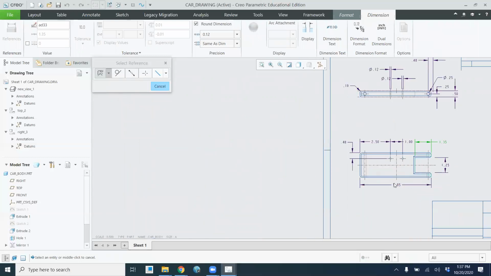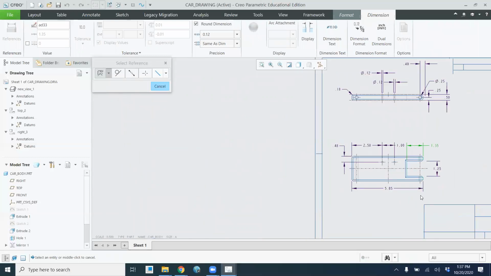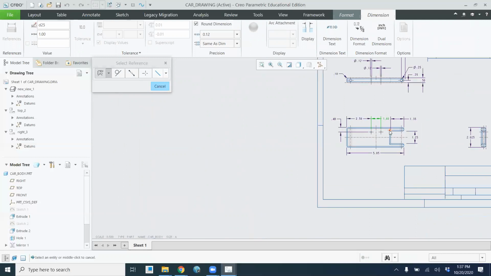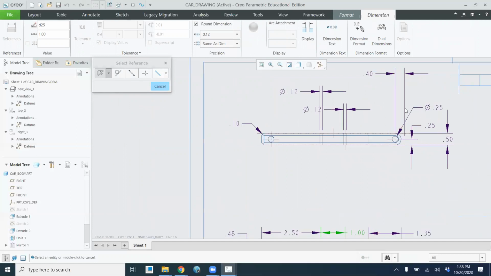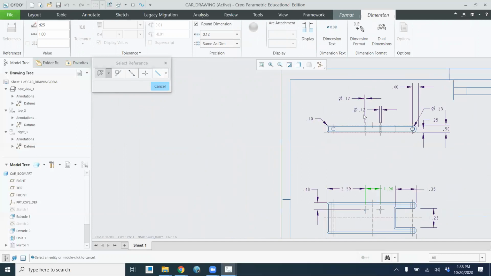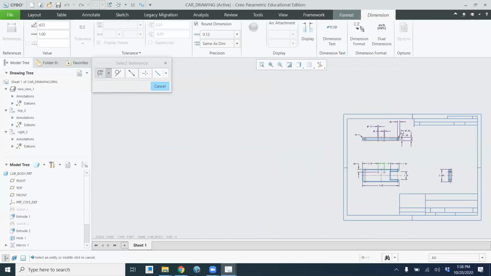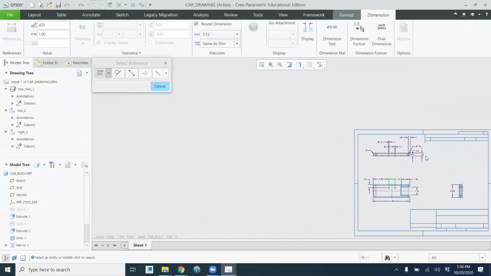So there, it looks like my front view is looking pretty good in terms of dimensions. It's nice and clean, neat. I think a lot of the dimensions are already there. There's no dimensions overlapping other dimensions. So that's looking pretty good to me. My top view is still a little messy, which I think it needs some work, but if I move some dimensions over to other places here, I think we would have it.